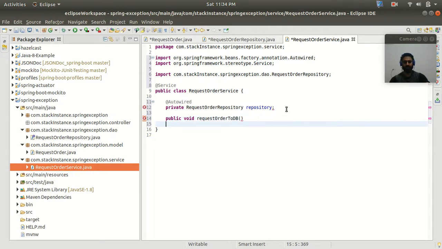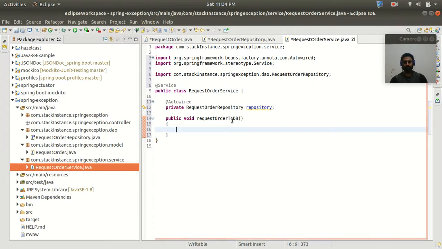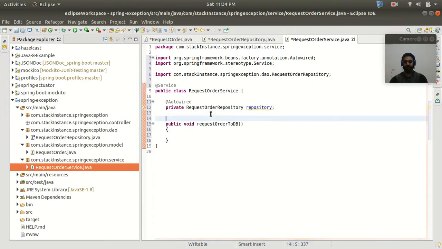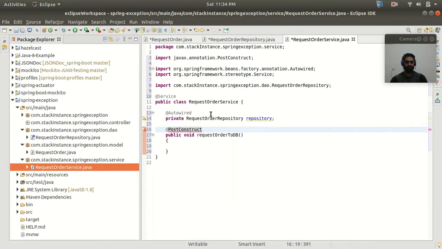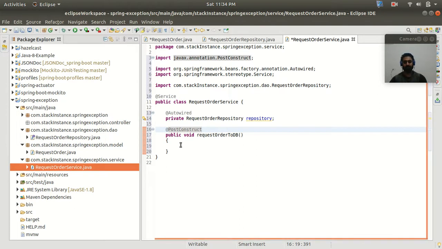So here I want to insert the data to my database at the loading of this application. For that, I can use the @PostConstruct annotation, so that it is going to call this method at the starting of the application, and here it is going to execute this method.